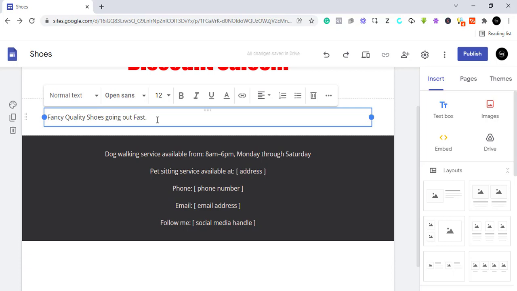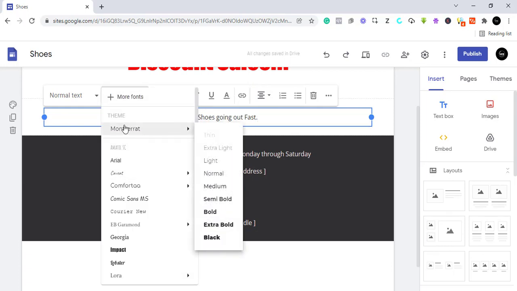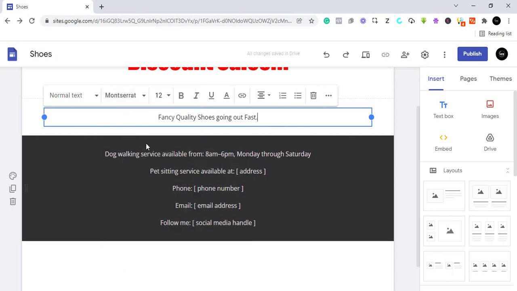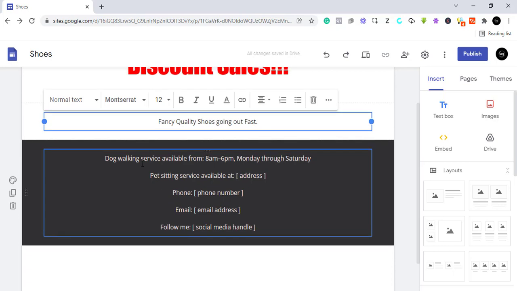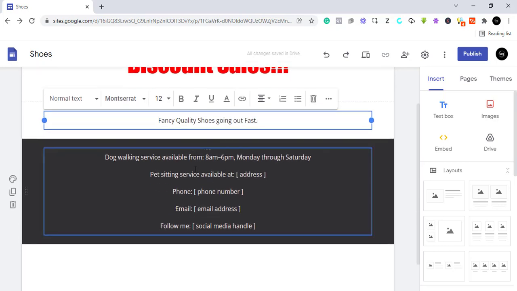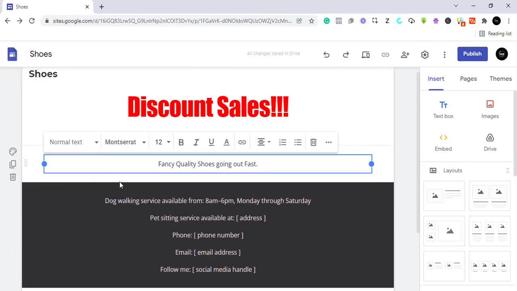So you can do that. You can align it, move it central, and make it bold and all of that. All right, so this is Open Sans. You can just change the font if you want, and all of that. So you can now add the images you want to add. All right, so I want to add, let's say, 3 or 4 images.